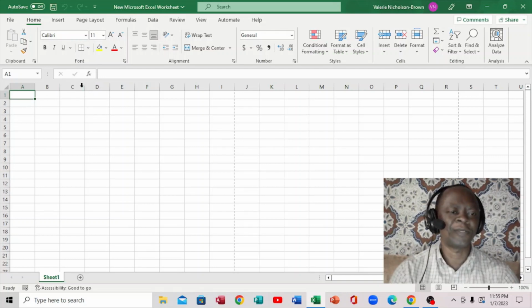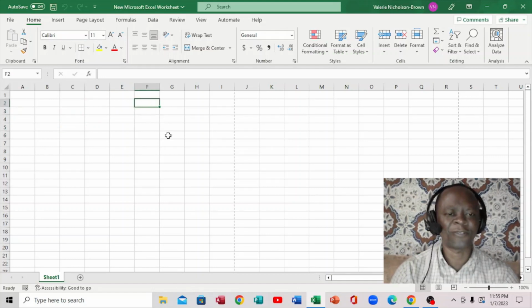So remember now, it is the letter and the number that make up the cell. If you notice each time I click, there's a little box that comes around there. Yes, there's a little box that comes around there. But how do I really get a cell? Remember, I just said the letter and the number give you a cell.